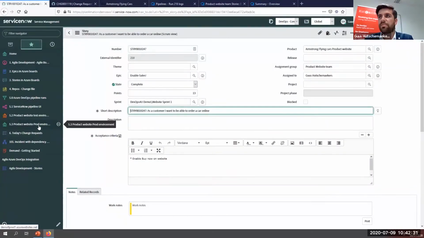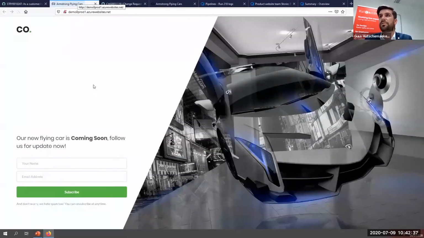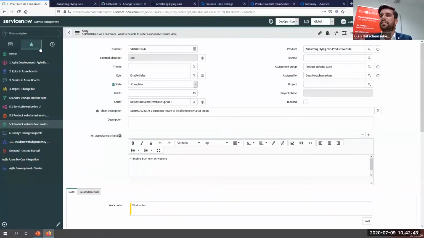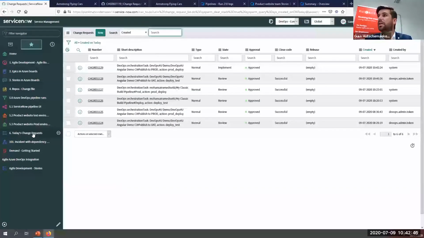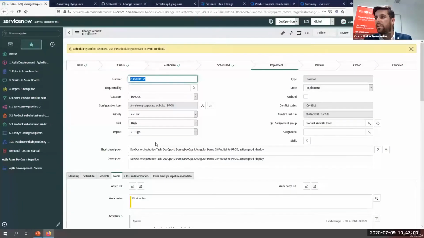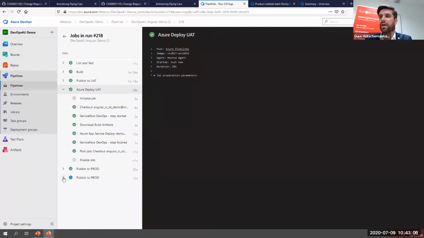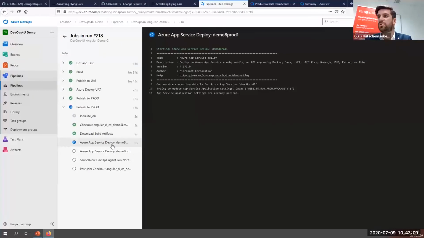Whereas if we go to the production environment, we still have the subscribe button. So in a minute, when it checks in for another change request, we will see that it will be approved automatically for the production environment. So it already happened, because the work items were all closed, so it could automatically approve the change. And we also have that as a comment: there are no open work items. And we can see in the pipeline that the final deployment to the production environment is in fact ongoing now.